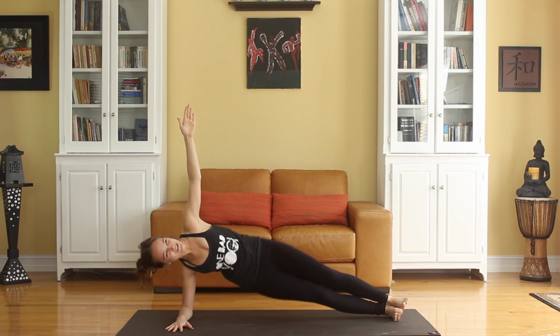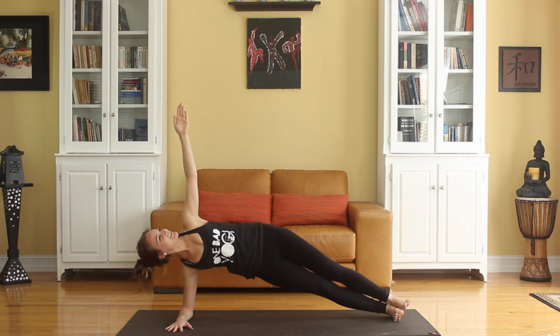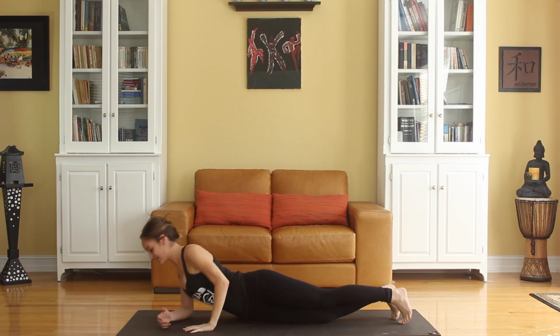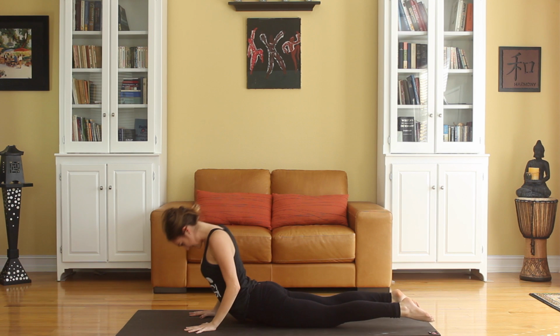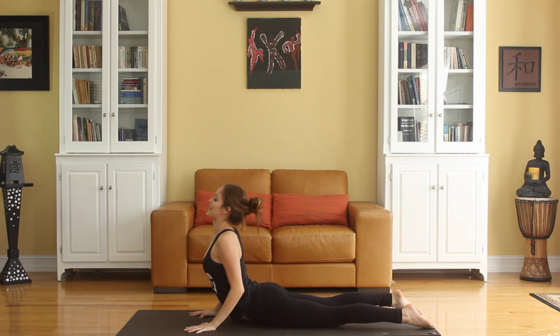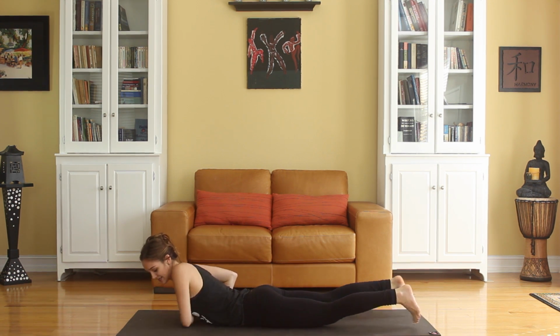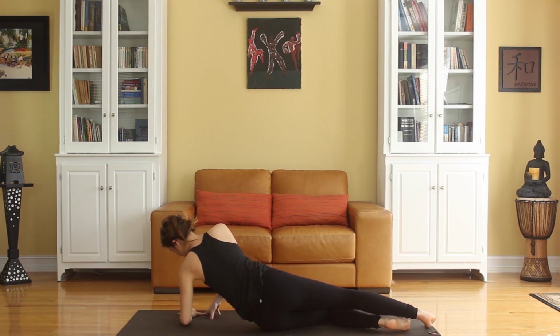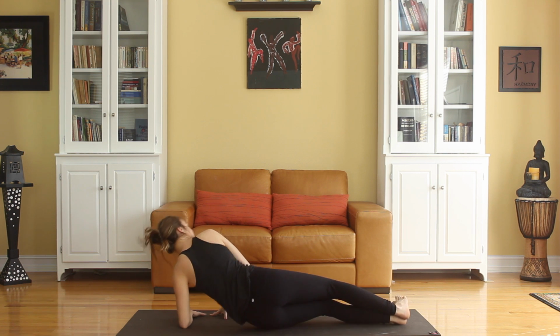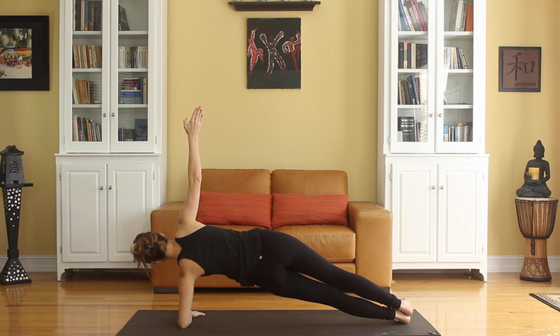2, 1. Go ahead and lay the hips down, square the chest up, stretch it out in cobra, kick into the tops of the feet, lift the chest. Exhale, come down. Flip it around, left forearm down, make sure it's in line with your mat. Keep the elbow under the shoulder, stack the feet, lift the hips up. Right arm up, exhale, dip.